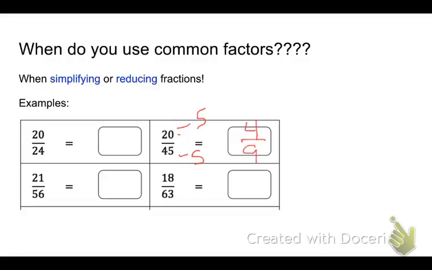Again, I need to look at 4/9 and make sure that they do not have a common factor. I know 3 times 3 makes 9. 3 times nothing makes 4. And I know 1 times 9 makes 9. 1 times 9 does not make 4, 1 or 9. So this is simplest form.